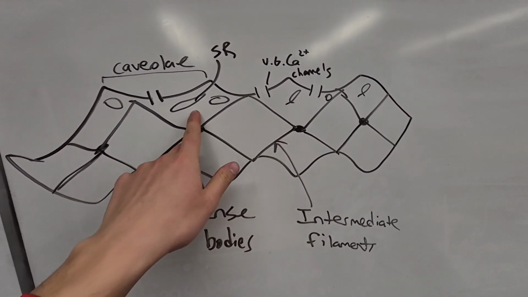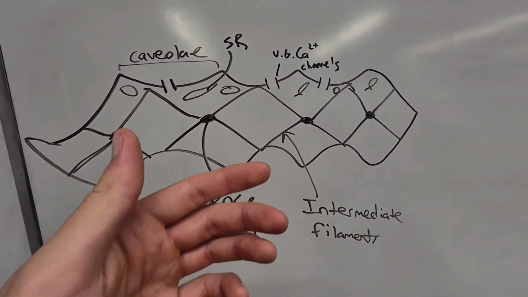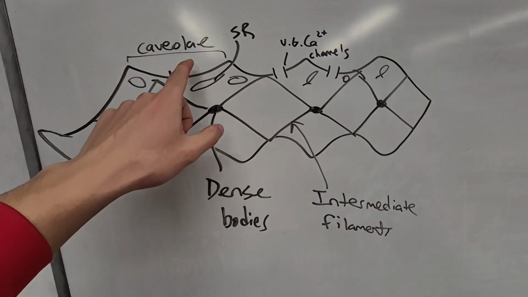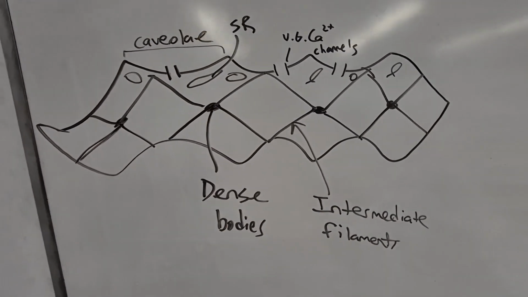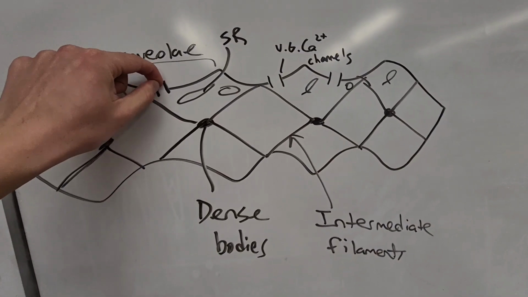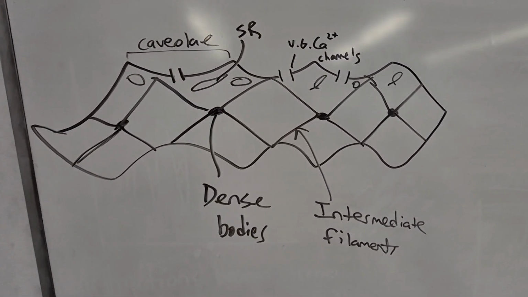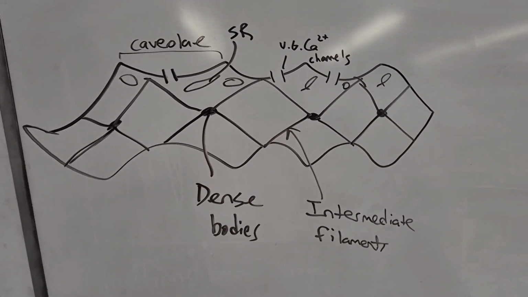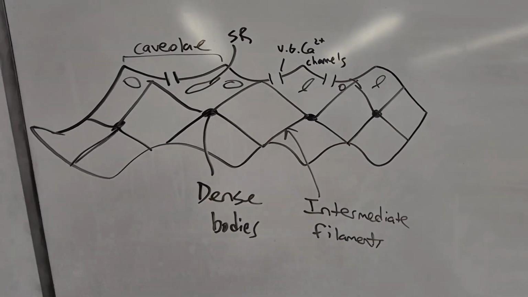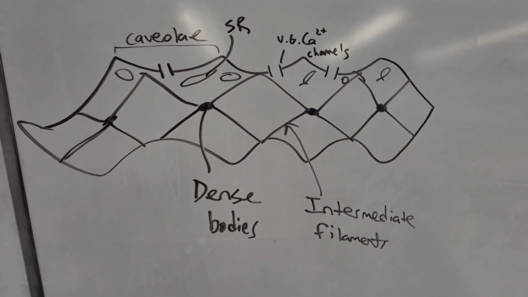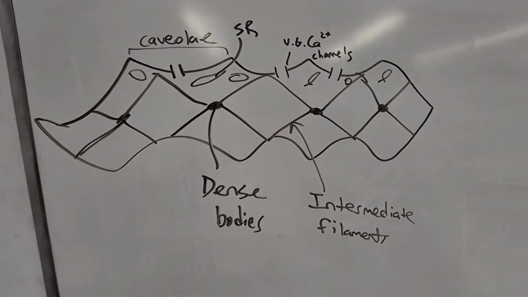And then you also have the sarcoplasmic reticulum that is not as developed as in skeletal muscle, but when the action potential hits the smooth muscle, calcium comes out of the SR, as well as through extracellular space through these channels. You also have these things called dense bodies, and these dense bodies replace basically the Z discs in skeletal muscle. This is where the intermediate filaments are anchored, and it is where the actin and the myosin are anchored in our smooth muscle.